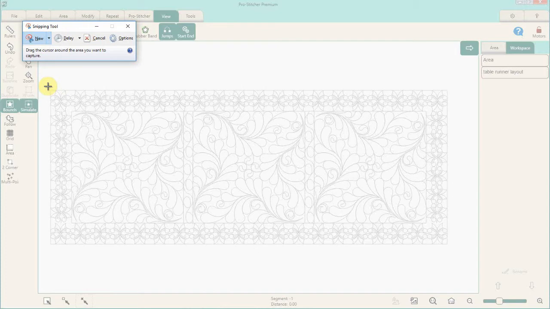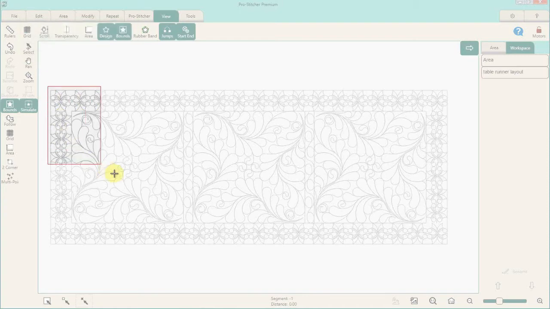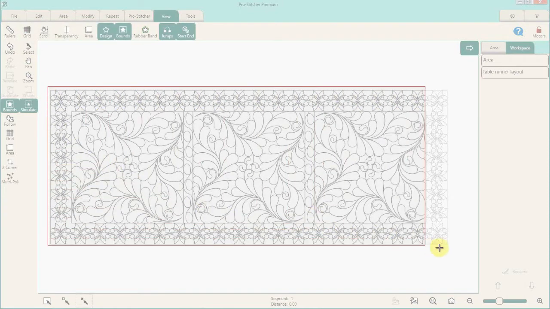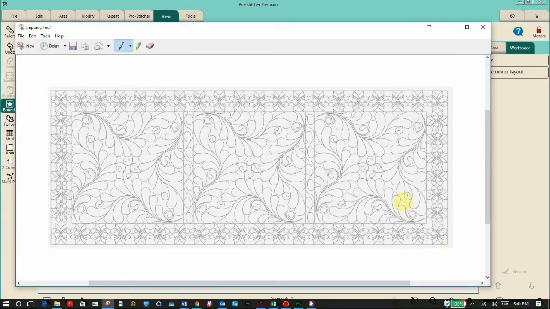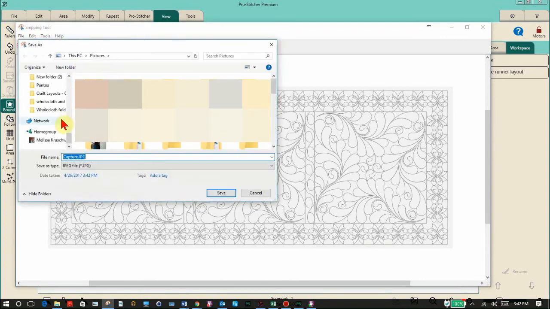So I'm going to hit the left mouse button. I'm going to click, hold, and drag over the top of what I want captured. And then I'm going to release my mouse. And you'll see that it opened up this new window here. And now I can go ahead and save it. And when I save this, it's going to save it as a JPEG file.